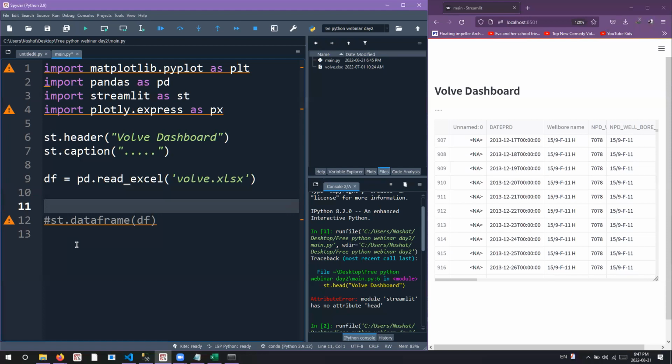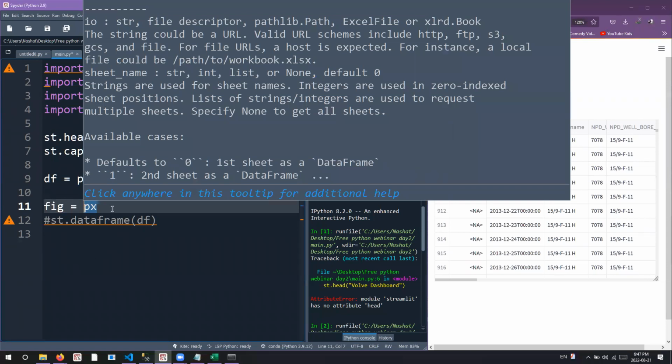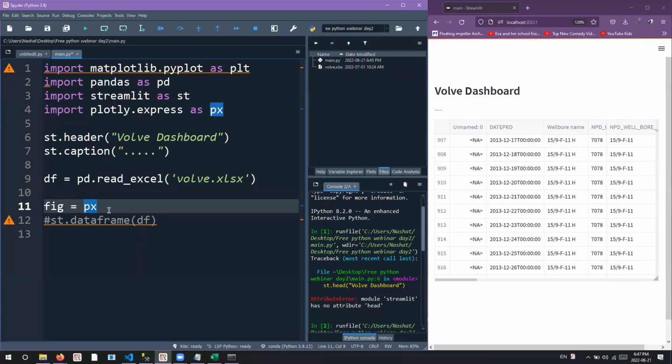Let's go ahead and create a Plotly figure. I will call it just fig equals px. px, we said that px is the alias or the given name by the programmer, which is me, or this could be you guys, to Plotly Express, so you don't have to write this long name each and every time. So px dot Plotly Express has a lot of plotting capabilities. For example, you can do line plot, you can do scatter plot. There is a lot of plots you can do with Plotly.